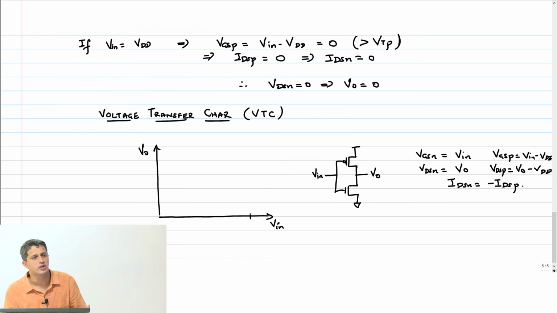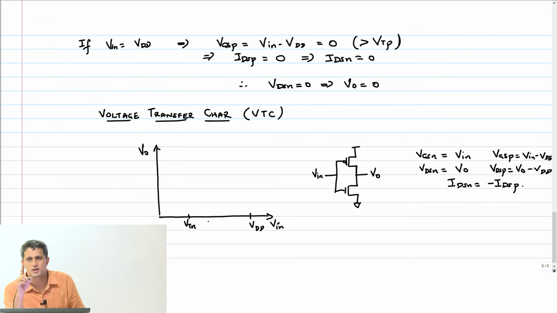So when V in equals 0, what is the state of the NMOS transistor? Off. Of course, if I increase the gate voltage to VDD, NMOS will turn on. So somewhere in between it's turning on. What is that point? VTN, it has to turn on, right? So therefore, this is going to be my VDD. The first point of interest is VTN.